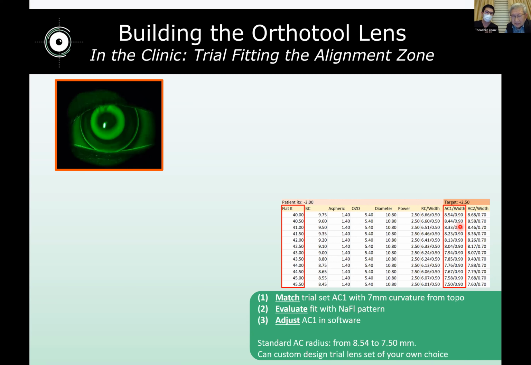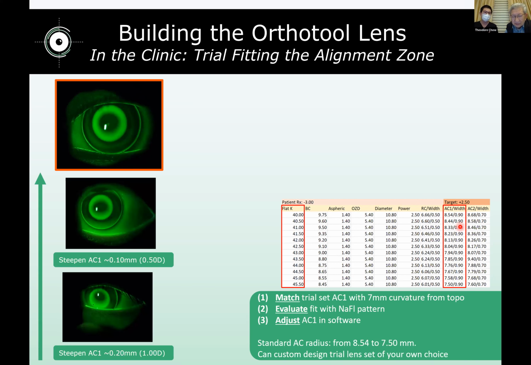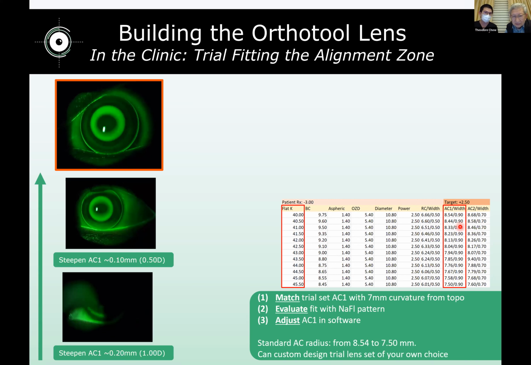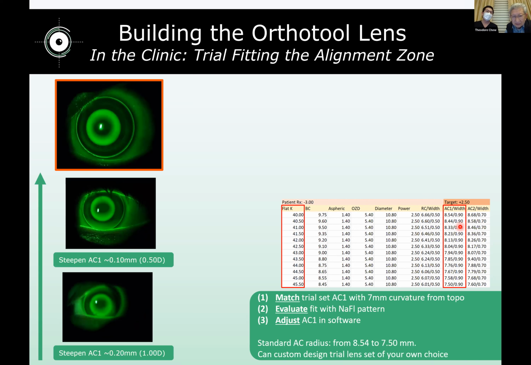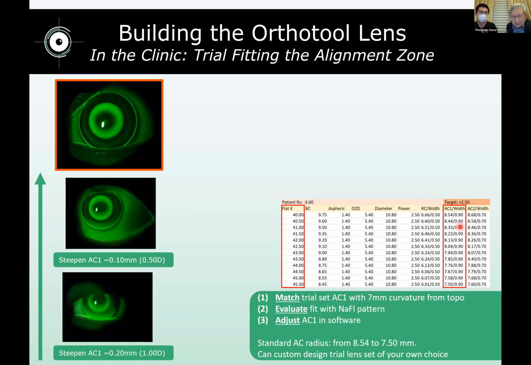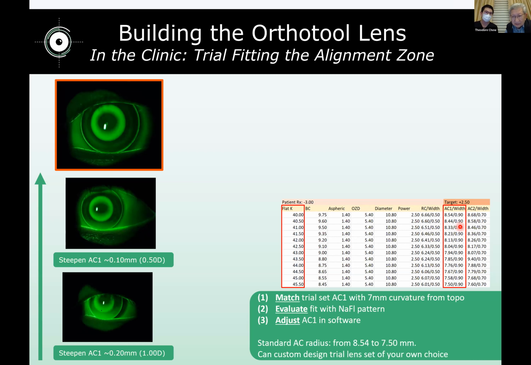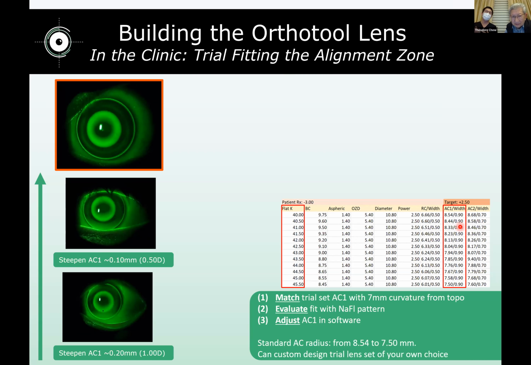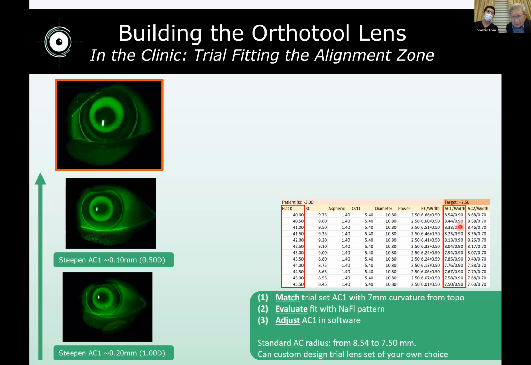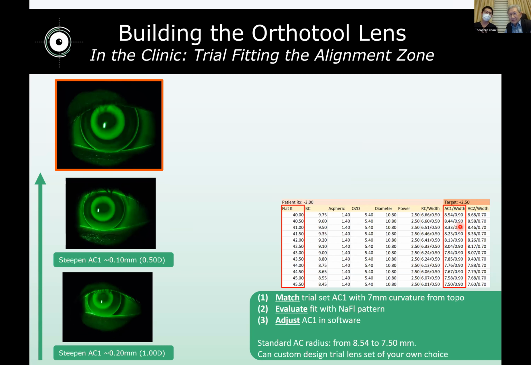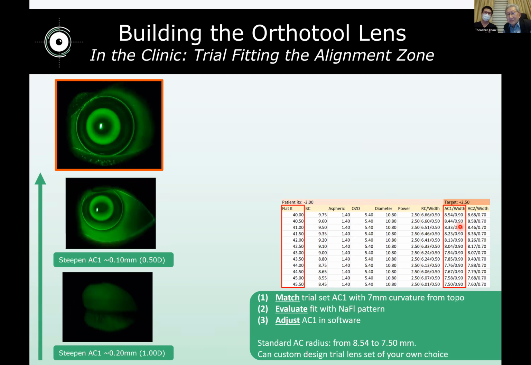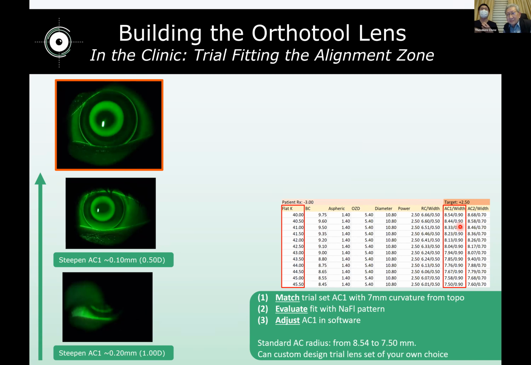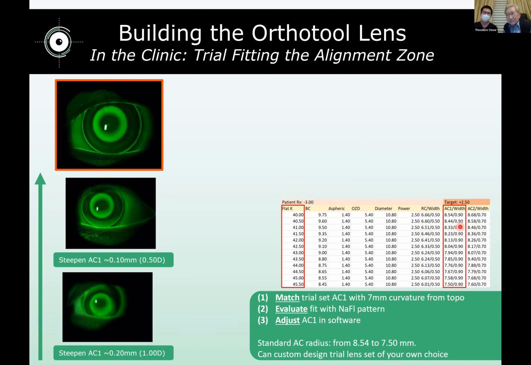You put it on eye, you evaluate the pattern, and depending on the pattern, you flatten it or steepen it. In this case, you steepen it, depending on the degree of how flat or how steep it is. Now this for me was the most challenging part, just with experience grading this sodium fluorescein. Even that is quite limited because we can only perceive maybe 20 microns, and then there's probably a plateau that I can perceive. So my ability to really judge how much flatter, I'm not sure how accurate it is.